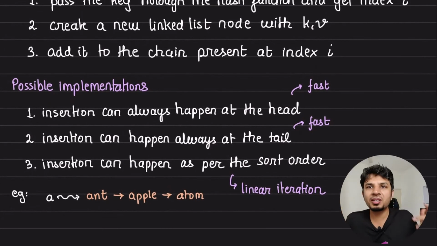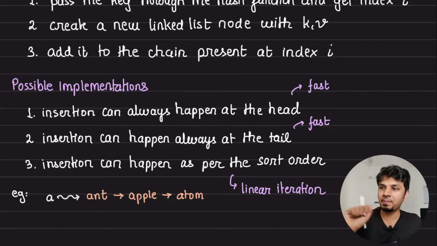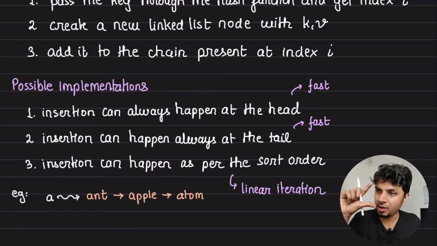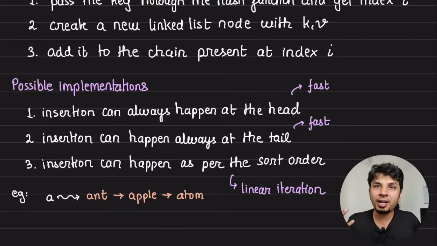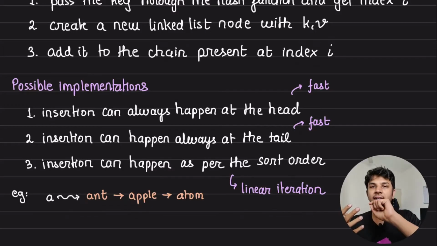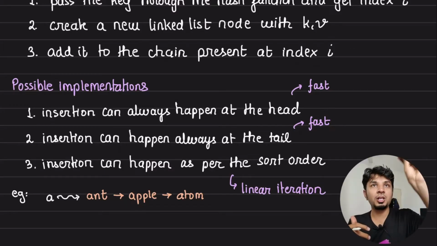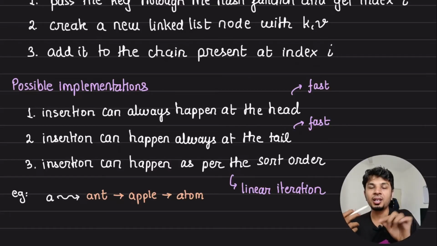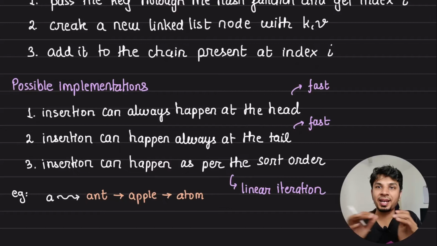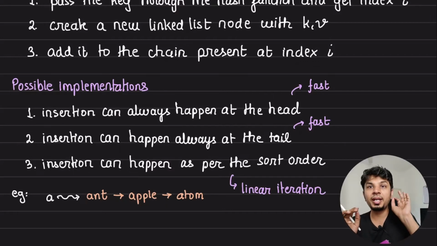This is a basic add operation that would happen. But obviously that should not be the only way to implement it. There are multiple ways of implementation. Given that you want to add a key to this linked list because there was a collision, where can you add it? To make your insertions lightning fast, you can always insert at the head of the linked list. Whenever you get a key to be added to the hash table, you hash it to a particular slot, and when adding it to the linked list, you directly add it to the head. So it's just head pointer manipulation, which is a lightning fast order 1 operation. So you'll get very high write performance on your hash table, right?